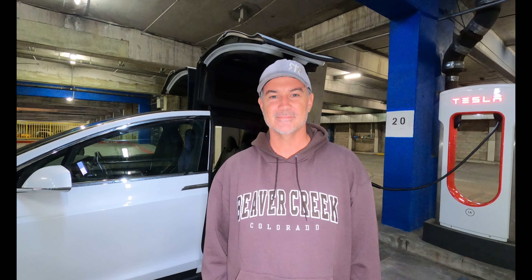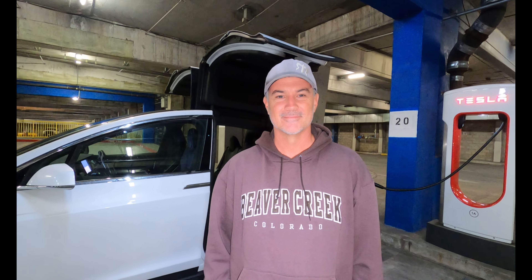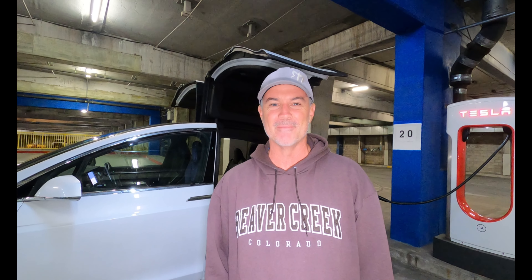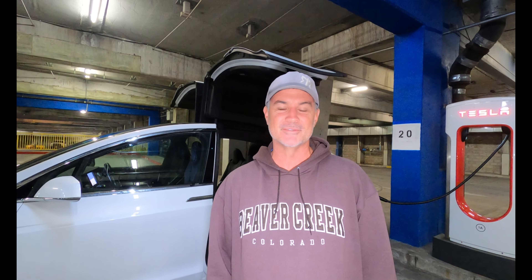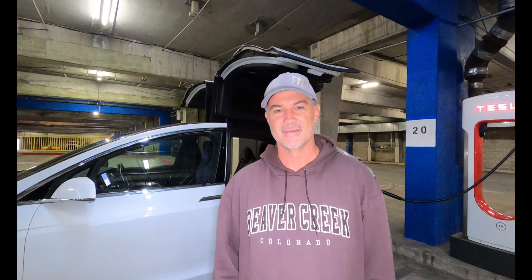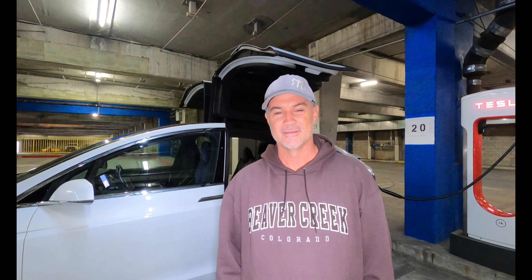If Elon Musk worked for you, what would he be doing for you? I would definitely give him the reins on any super project that he wanted to work on, just because of the great mind he has in technology and seeing out in front of everything — whether it's 10 years or 50 years — that's a great mind. You know what? That's a mark of a good leader: allowing your people to run and accomplish. So thank you for that one, Jeff.